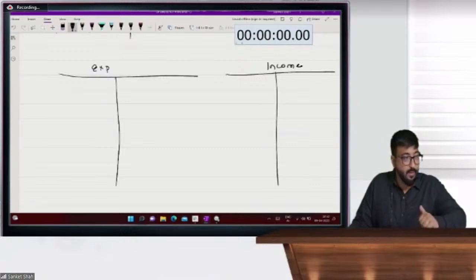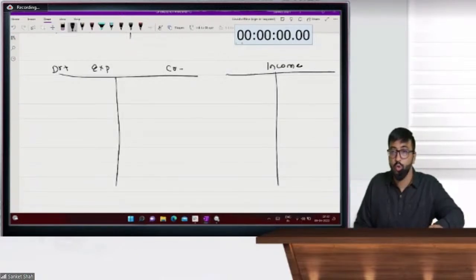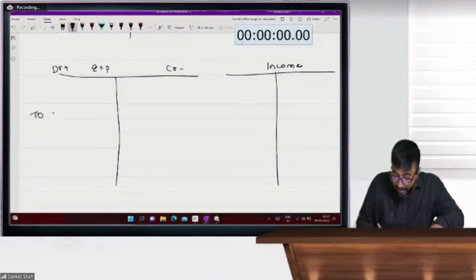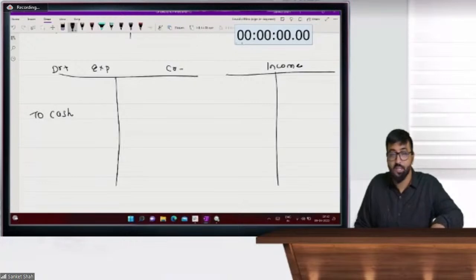Expenses pro forma, debit plus, credit minus. So those who are doing it for the first time understand. Direct entry students, year wise bifurcation is very important. I'm going to ask you one question for this. When you pay cash expenses, first understand the pro forma expenses to cash.